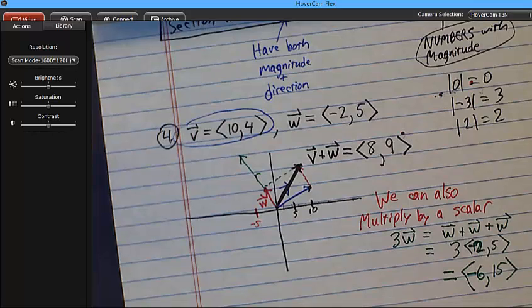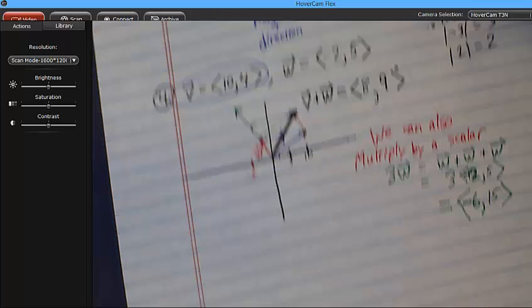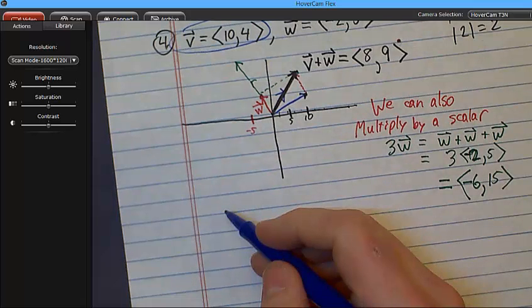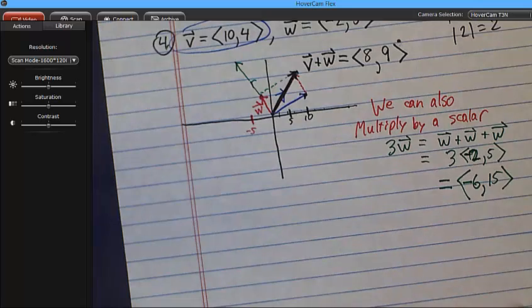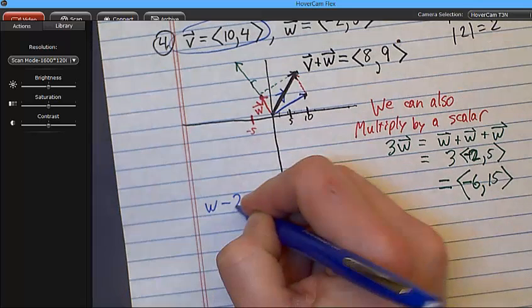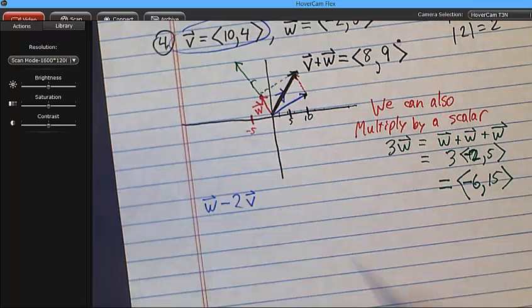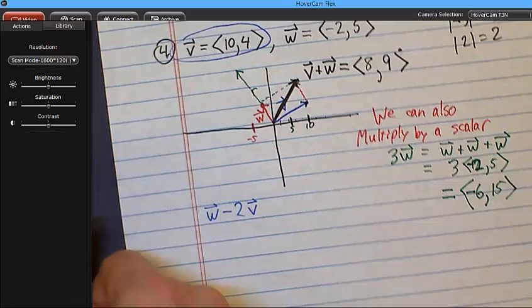I think it's really nice to do it on graph paper and do it algebraically. So to multiply by a scalar, do you see how it's almost like distributing? Okay. So all the rules are still going to work. They're going to ask you to do, what do we say? It was W minus 2V. All right. Well, how do I do that? Well, let me fill in what I know. I know that W is negative 2, comma 5.